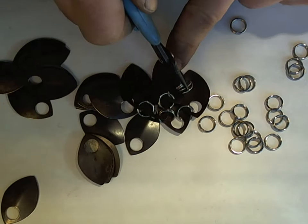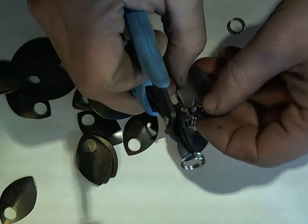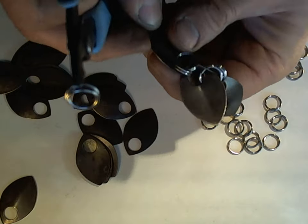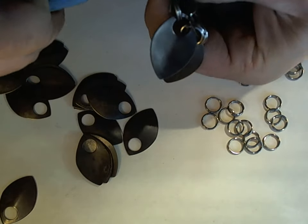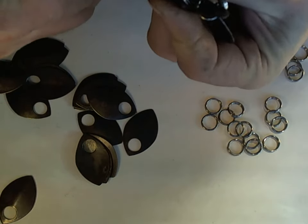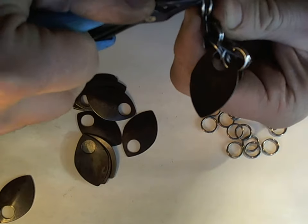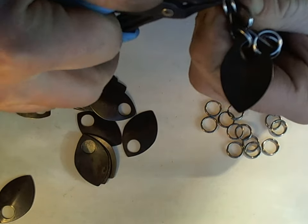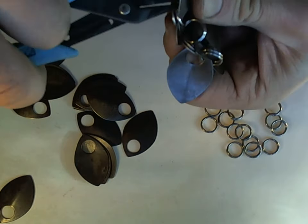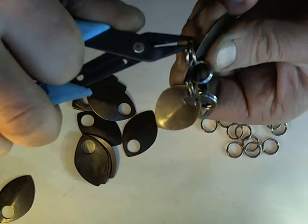Okay, so I'm going to be connecting this scale to this scale, and when I fold the scales together like this, I always have to work on the inside. That might not quite make sense yet, but it's the type of thing where you'll learn quickly after you do it wrong once or twice. This is definitely the hardest split ring to add that we've done so far. So it's the second split ring on an inside piece. And if I haven't said so already, this is significantly more difficult than using buttered rings.